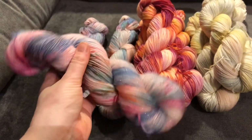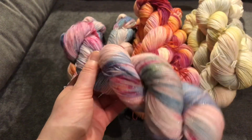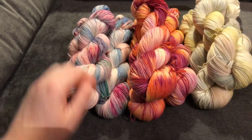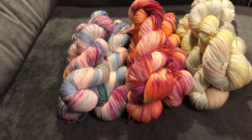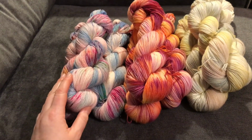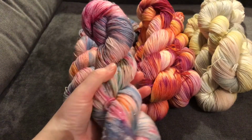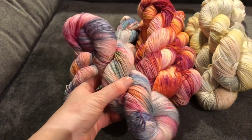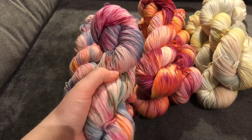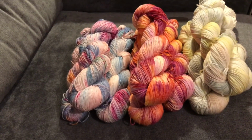Now, I've never seen the coral reef, but I have watched a lot of Octonauts, and I think that makes me an aficionado. No, only joking. But these are the kinds of colours that I imagine I would see. So just a blue and white base with lots of speckles of greens, oranges and magenta. I'm really rather keen on that one.